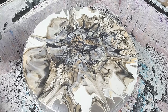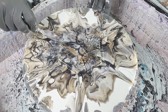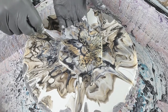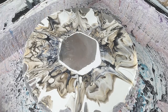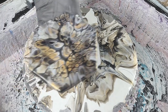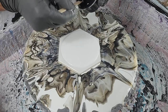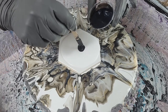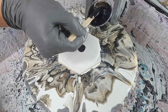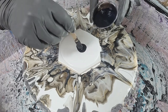I'm trying to get off that last bit of cell activator on one of those edges, because I just don't like that. I still think these are going to turn out so great. Honestly, I know they turned out great, because I already have my paint mix to do something bigger. I don't know if I'm gonna do a 12 by 12 or what, but I want to do something bigger with this whole paint combination. So that will come up later.